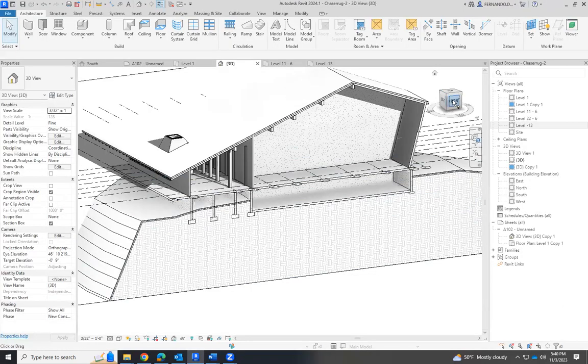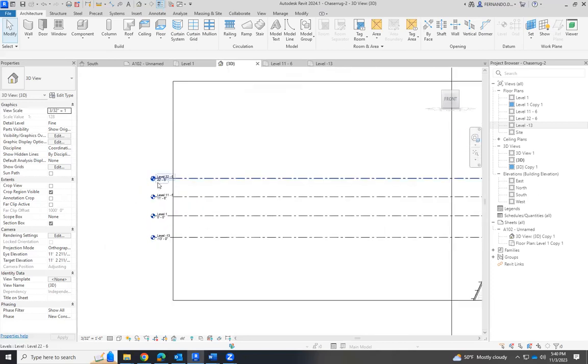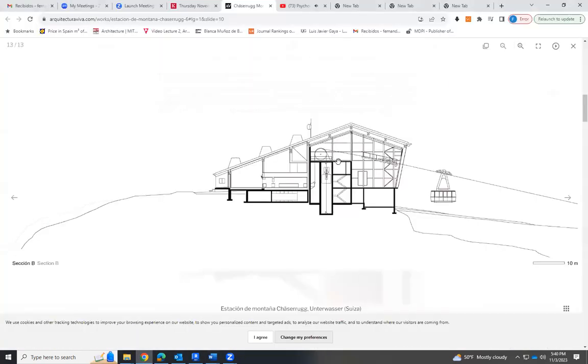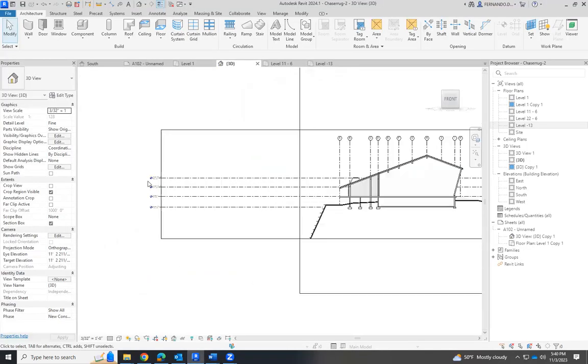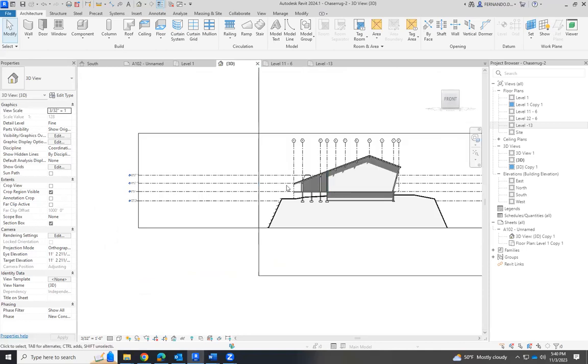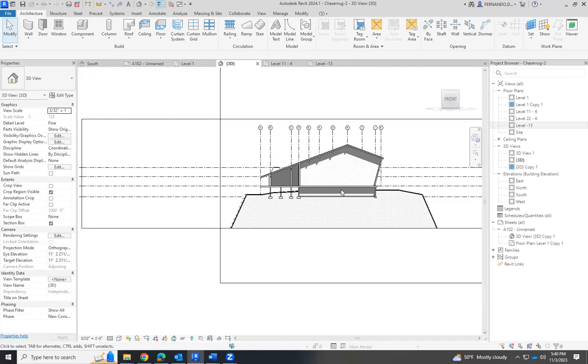So we have to look at the levels that we have. So we need this level. In this case, it's level 22. It's here. So that would be level 22. Then this is an intermediate level, like level 11 and 6 inches. Okay. And now we have to build the walls there.